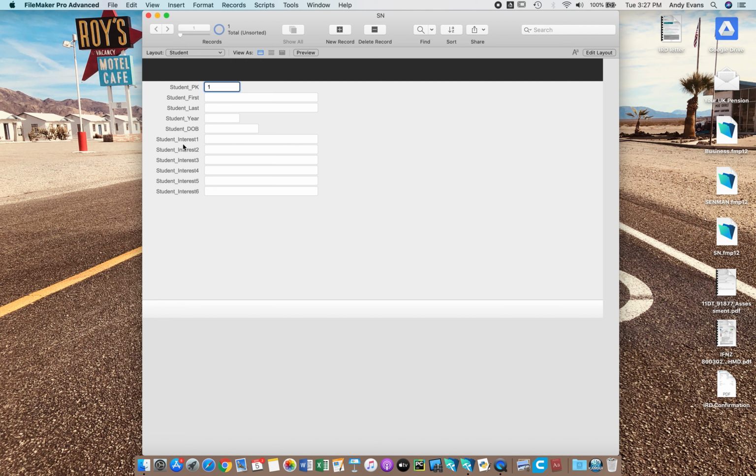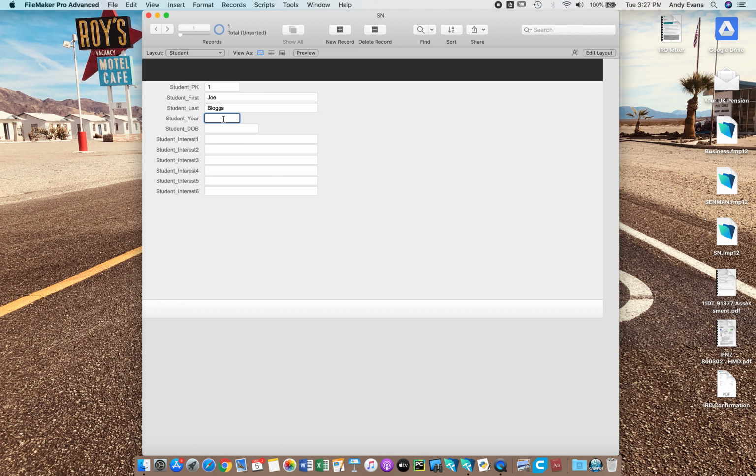You'll notice down the left hand side we've got these titles. I'm not going to change those titles or change the way that the layout looks at this point. I'm just going to concentrate on the functionality. So the first bit, we might add in the name Joe and the surname Bloggs, and then we come to the year.